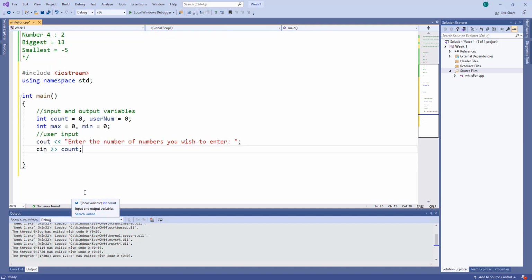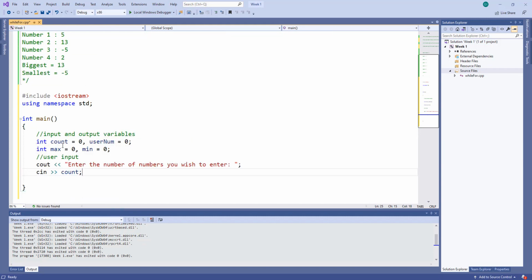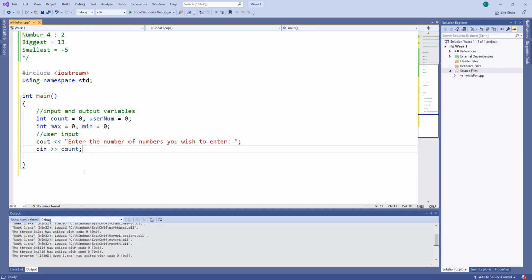Now we need to start a loop. How far should we go? How many times should we read? That's what the count says, right? So we could have a loop that has the condition that says while something has not reached count. So I need some kind of a counter to keep track of that. So let's have another variable called counter that starts at 0 that we will increment every time, right?